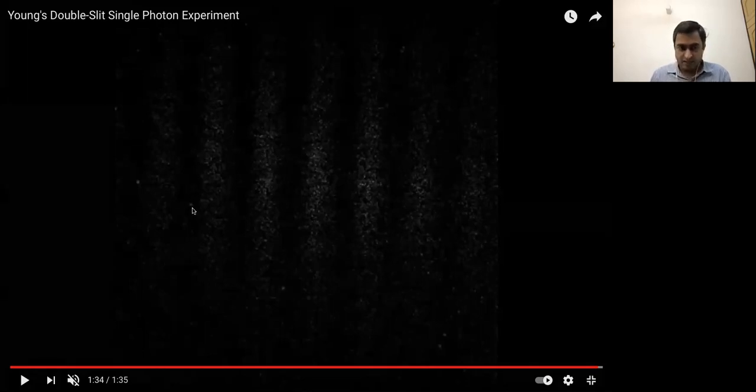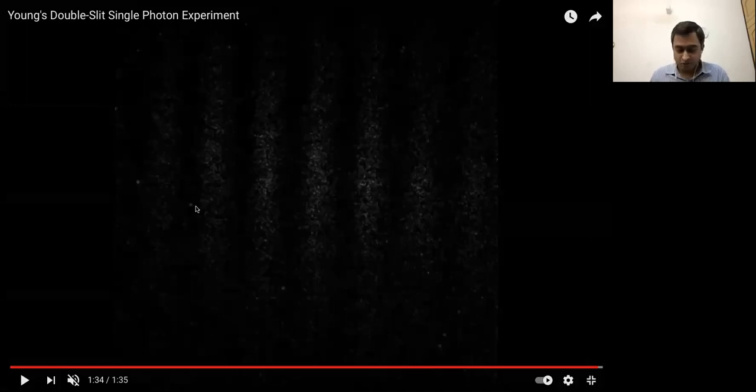In some cases this is brighter, so maybe two photons or a few photons have fallen on the same pixel. Nevertheless, you could still see the dotted structure. So if you make a measurement on the photon, you will see it as a dot in the position basis, and that dot is the size of the pixel. But unless you make the measurement, the shape of the photon, to the best possible way that we can express it, is actually this entire fringe pattern.